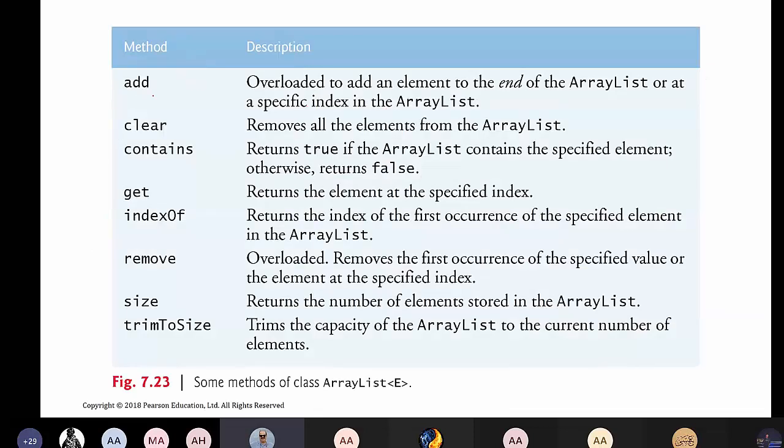With ArrayList, you can add, and you can clear all the items. These are methods, guys. You can check if the array contains an element with one method, no need to go for a loop. You can get one element, find the index of one element, remove an element, and see the size of the array list. You can even trim it. Trim means that if the array list is half empty, you can trim it to save a lot of memory. It's very dynamic, very easy to use.